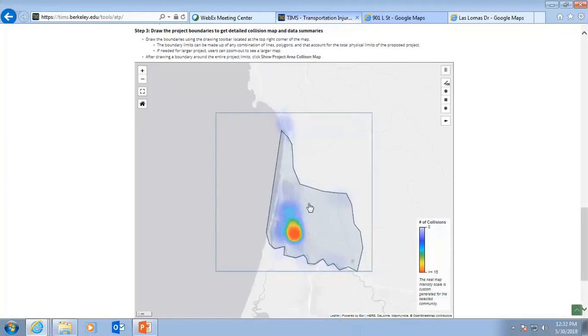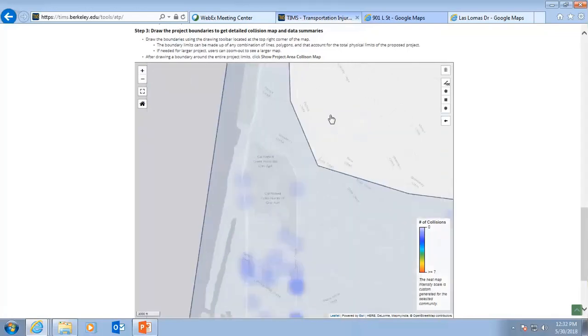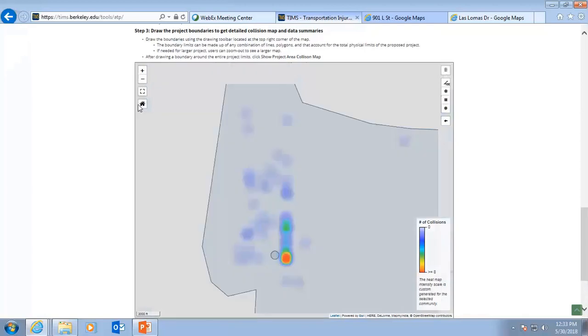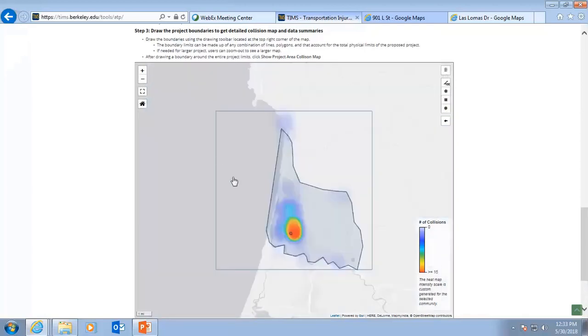Now, similar to the last one, the schools in this example are also in the middle of this hotspot. So this is another situation where an applicant would want to zoom in and provide the actual school locations. For this, let's just say the school was right there. It's not exactly where it was, but there's a couple different schools. Let's say they're right there. So I can zoom back out. And that right there, let's say that shows my one school, and it shows the overall boundary that draws to that school. Now I'm ready to move on.